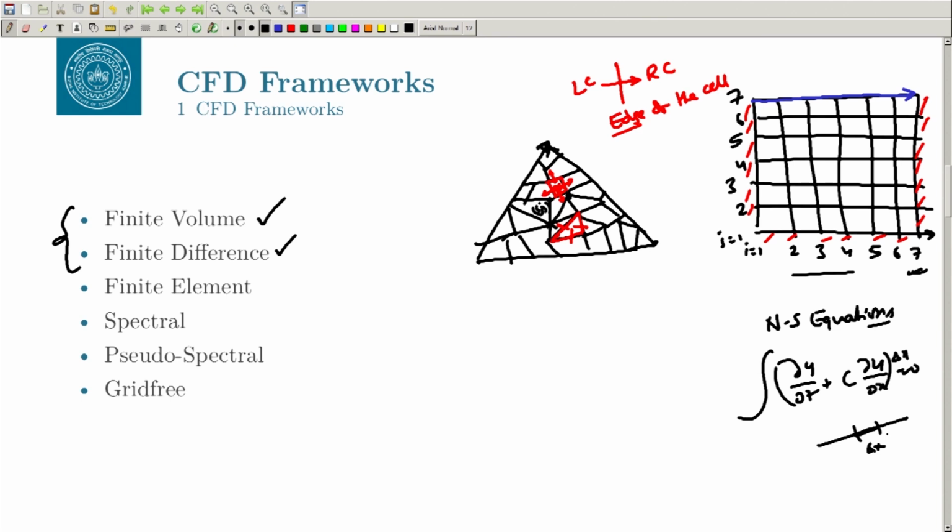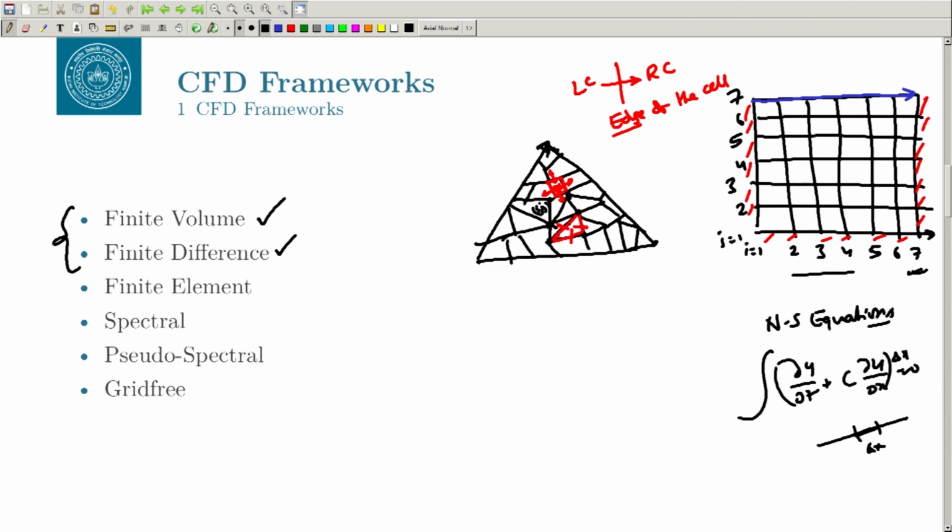Of course, you can have more information, for example, how many cells are connected through this corner or this corner or this corner. Then from the neighbors you can calculate the gradient a little bit better, or you can have the face sharing neighbor, or edge sharing neighbor, and the vertex sharing neighbor.